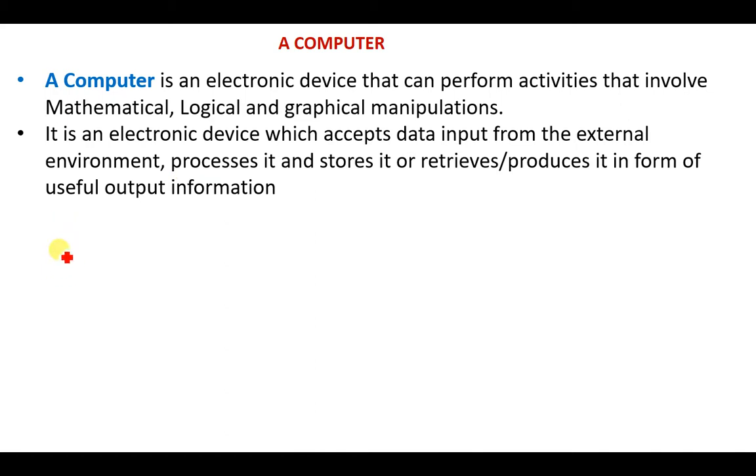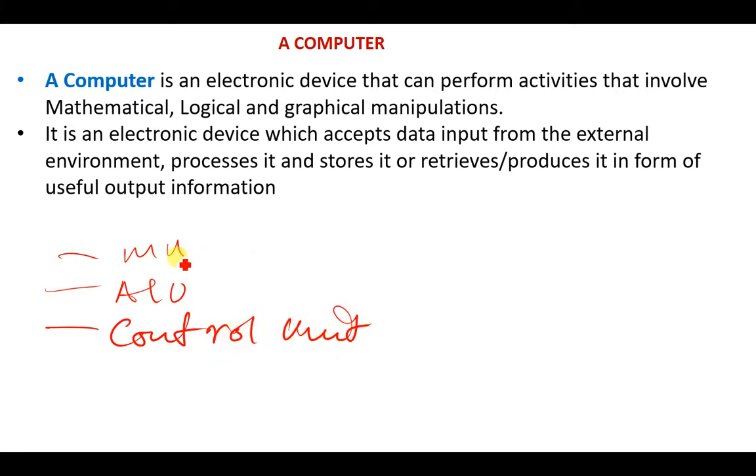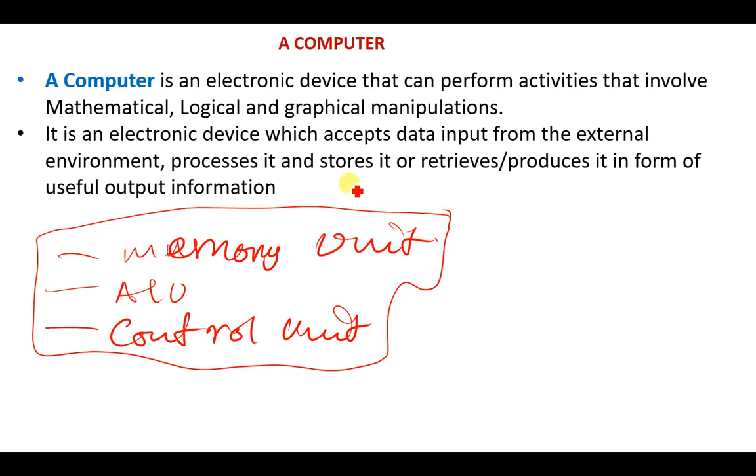Okay. So I said the processing part consists of 3 parts: the memory unit, the ALU, which is the arithmetic and logic unit, and then it also consists of the storage part. But the main ones are the memory unit, the arithmetic and logic unit, and also the control unit. I was just abbreviating, otherwise you're supposed to write them in full. The memory unit, and then this one is the arithmetic and logic unit. These are contained in the central processing unit.